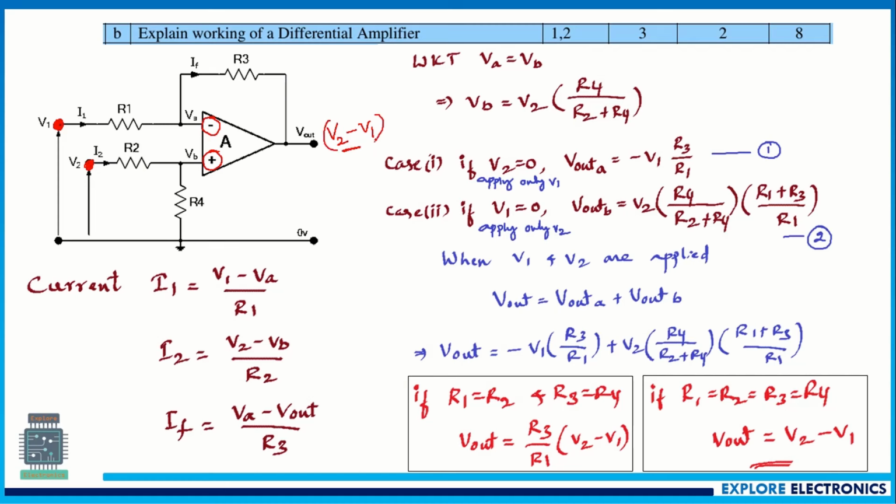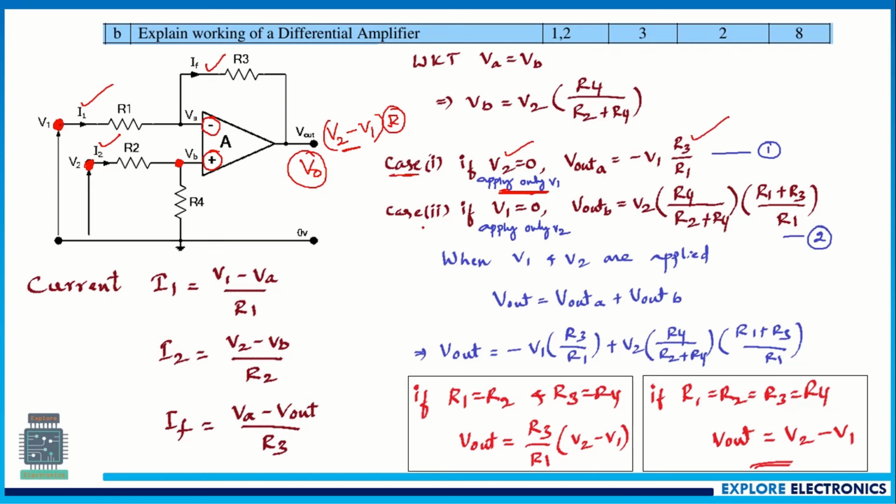But this will depend on the resistance values we have for the feedback and also at the input side. So to get the value of V0, we need to derive it by taking the current through the first input terminal, the current through the second input terminal, and also the current through the feedback network. Then, after finding the voltage at this point, we assume that we are applying the voltage V1 and neglecting V2, meaning V2 will be 0. Let us take V1 into consideration.